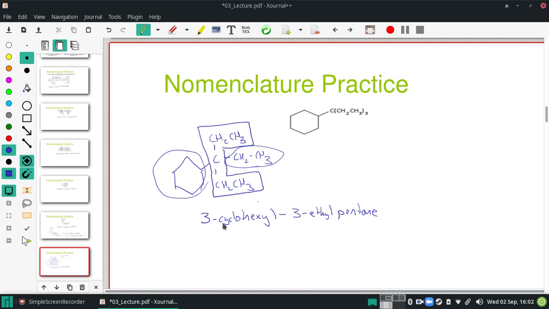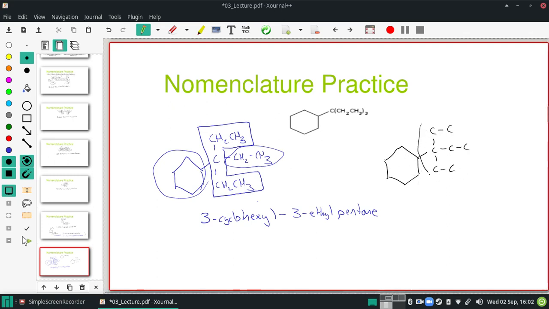And even though cyclo seems like it's one of the prefixes, it's not a numeric prefix. It's telling you how the carbons are put together, so you do alphabetize by the C. All right, to do the distinction here, I'm going to redraw this structure, but we're going to do this as if the ring is the backbone. So the ring is the backbone, and this is a substituent. And I'm going to name this substituent as a complex substituent.